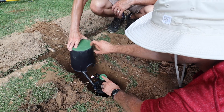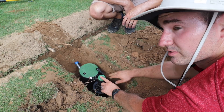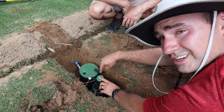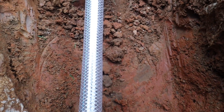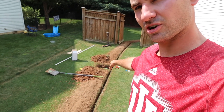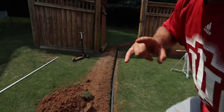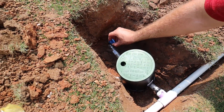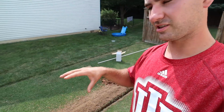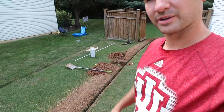This box is where you're going to coil up your excess wire — dig it deep enough so you can put dirt and grass back over it. The only purpose of that box is to store the excess wire and connect the head to the PVC line. Once all the pipe is run and heads are dug out and placed, before you actually put the head on the final pipe, remove all the caps on the ends and flush the system. You do not want any debris from the lines getting inside the head, as that could ruin it.